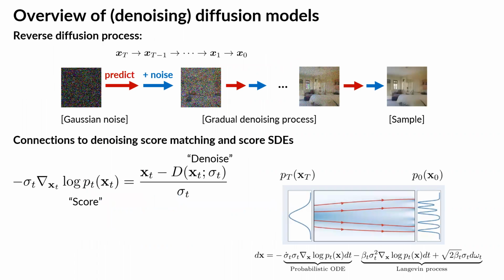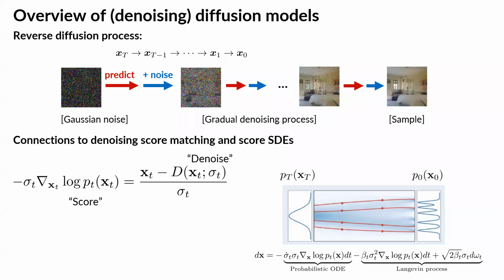Without having to spend a lot of time getting into the actual details, this is also connected to denoising score matching. Basically, we have this equation on the right showing that the optimal denoiser that you learn is equivalent to having this score function. The score function is the gradient of the log probability of the perturbed distribution. So this is the distribution of the data, but perturbed with Gaussian noise.